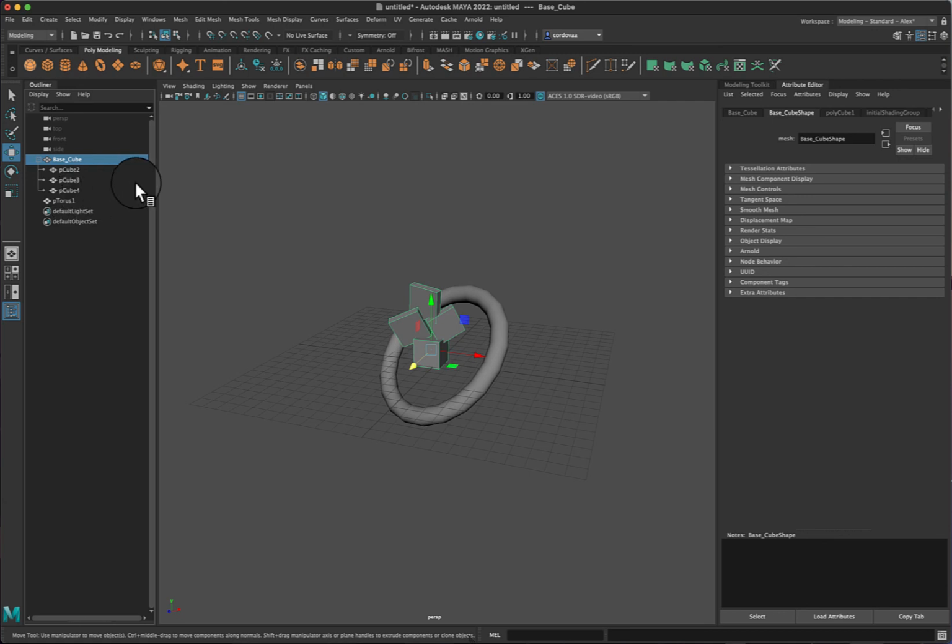Now the advantage to this is that eventually I want to group my entire sculpture. So the hierarchy for anything inside of your sculpture that you want to remain a group would be a good idea.